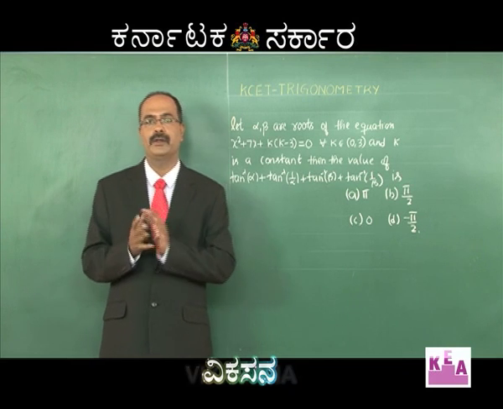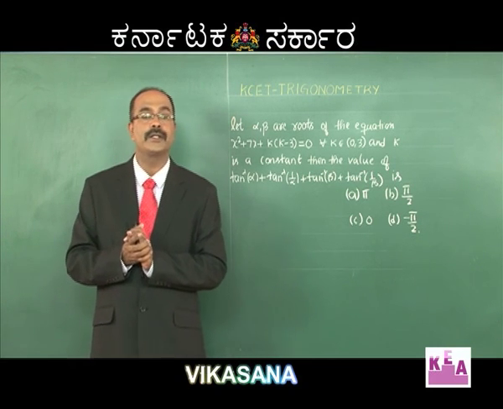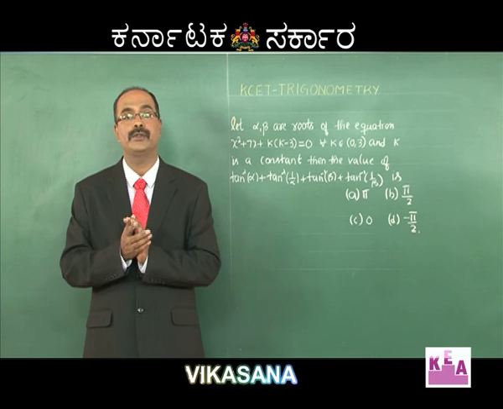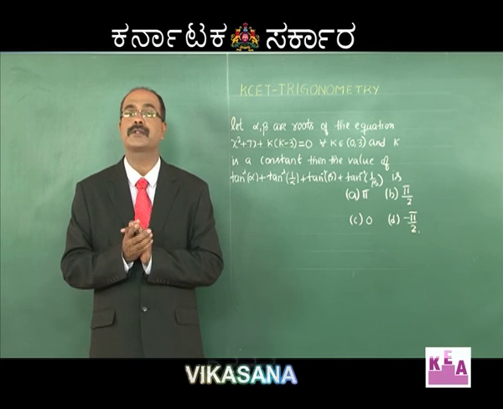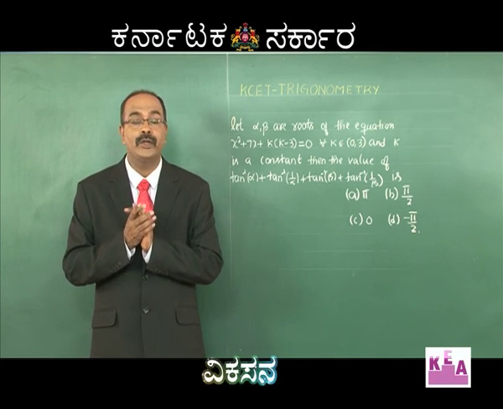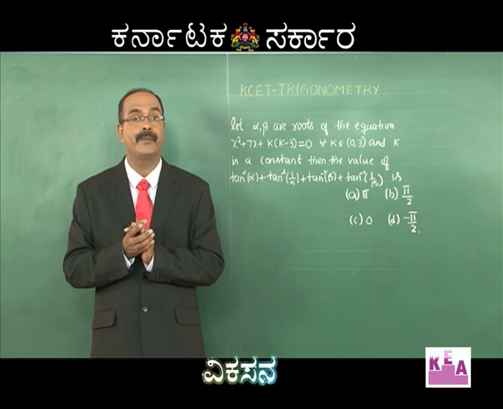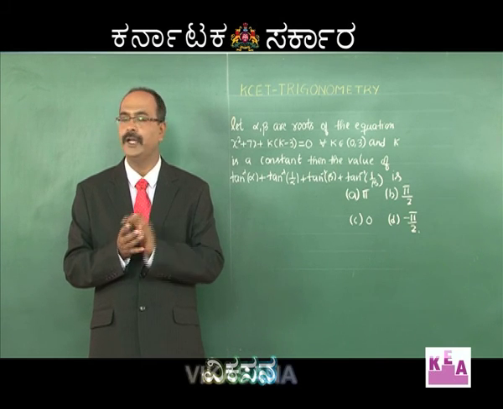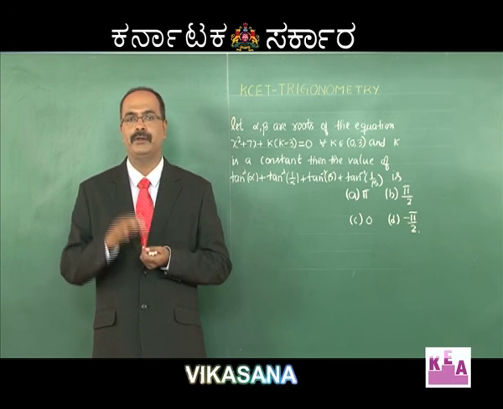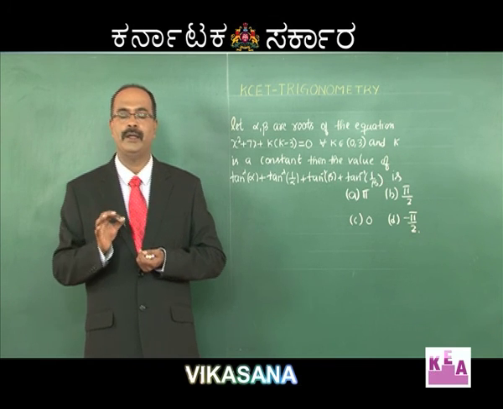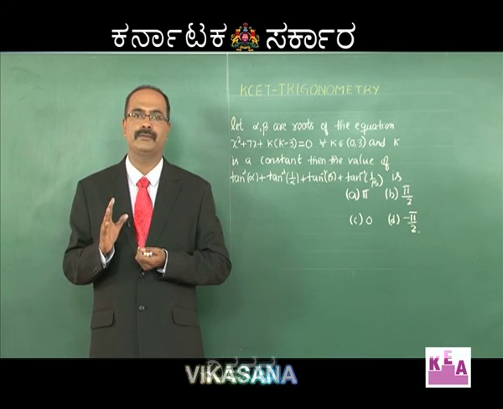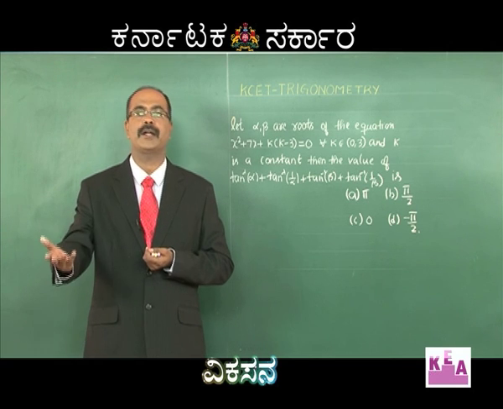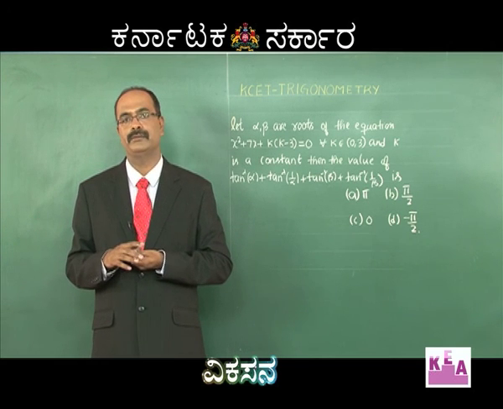Dear students, usually students are prone to get into confusions and some assumptions, and usually they'll try to find a shortcut and end up with a wrong answer. Let me give a very simple example. What is tan inverse of alpha plus cot inverse of alpha? Tan inverse of alpha plus cot inverse alpha is equal to pi by 2.